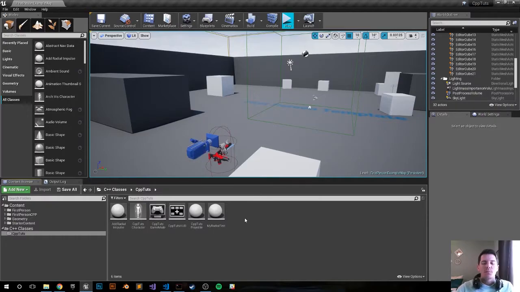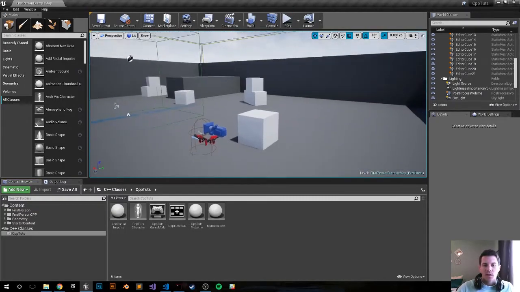Hey, what's going on? My name is Harrison, and this is going to be an Unreal Engine 4 C++ tutorial on how to generate overlap events with your first person character. There should also be a GitHub link down in the description below, so you can always grab the code and move on. But let's go ahead and look at the final product right now.